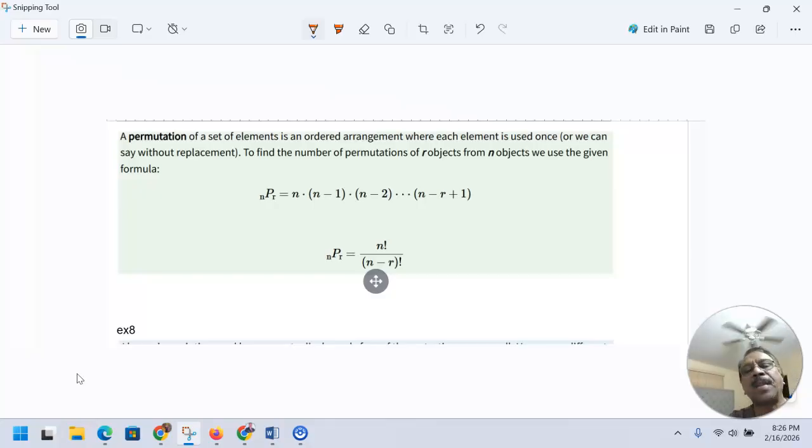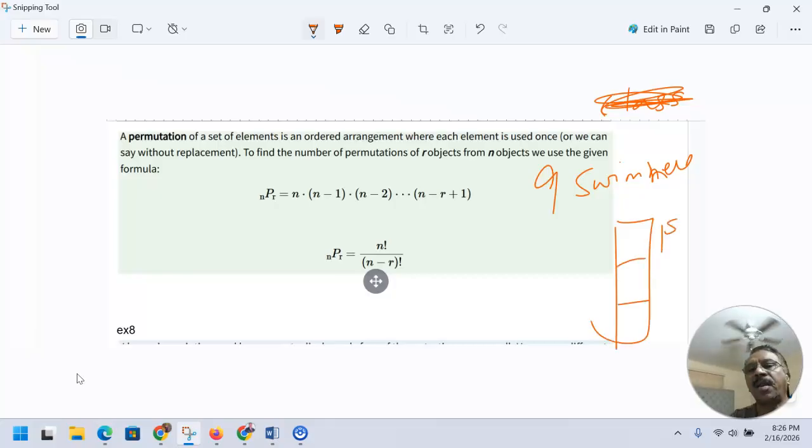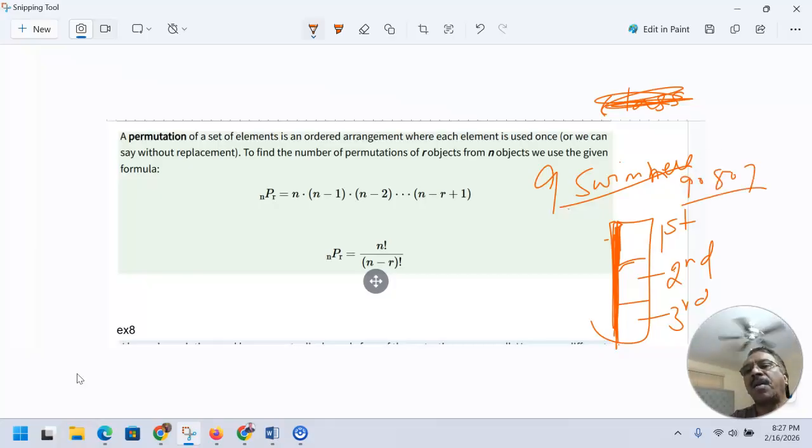So let's think that in the classroom, or we can think of the same example. I have 9 swimmers, right? There were 9 swimmers. Okay, and then we had the first place, the second place, and the third, right? So from the 9, you need to get how many different ways all these wins are possible: first place, second place, and the third place. Remember last time it is 9 times 8 times 7, right? That's how we got the answer.